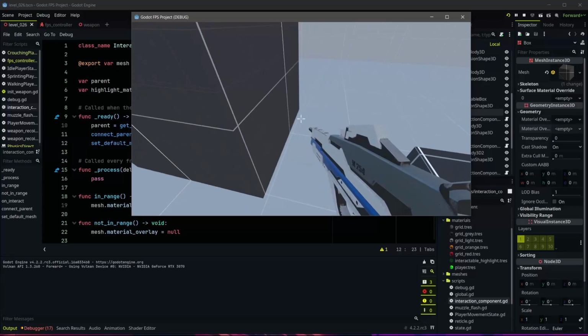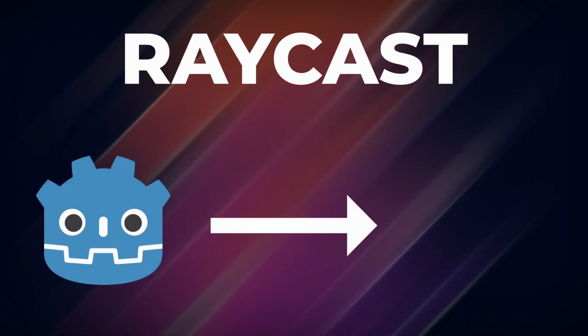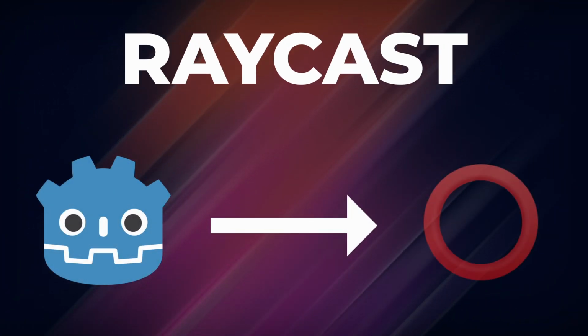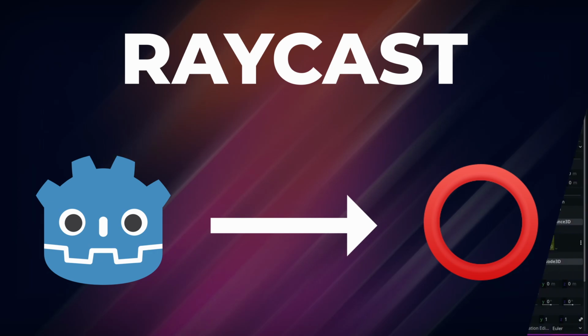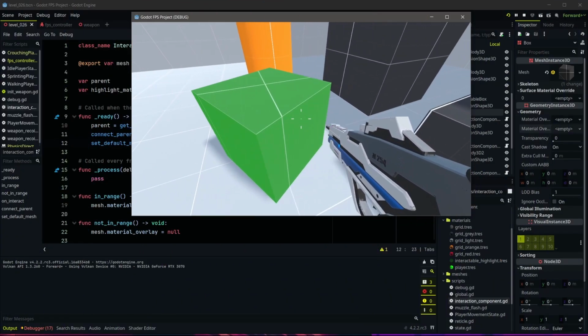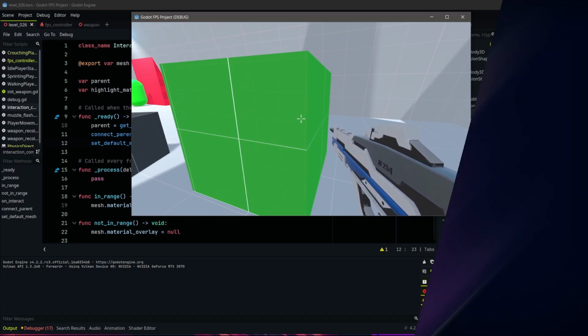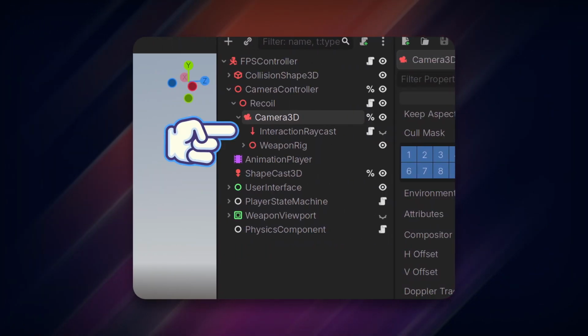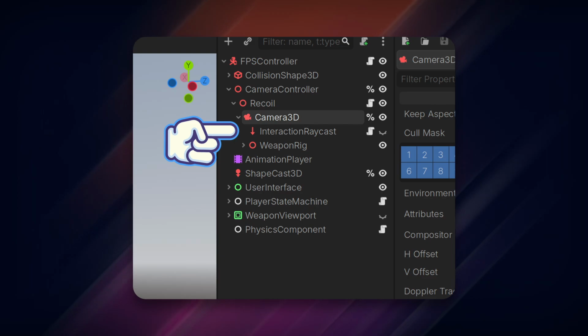Back in the interaction component episode, we used a Raycast from our player to detect when we are looking at an interactable object. The code worked fine, but was housed in our controller script and not very accessible. The goal in this episode is to separate out the Raycast interaction code so it's in its own node and script, and therefore easier to access for other functionality.